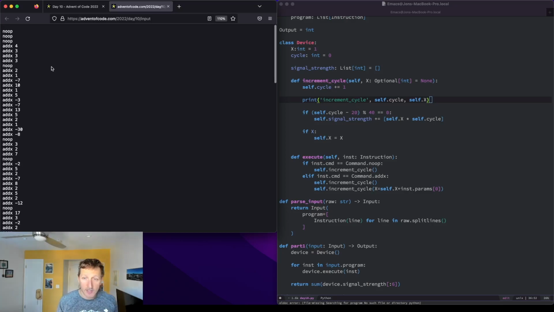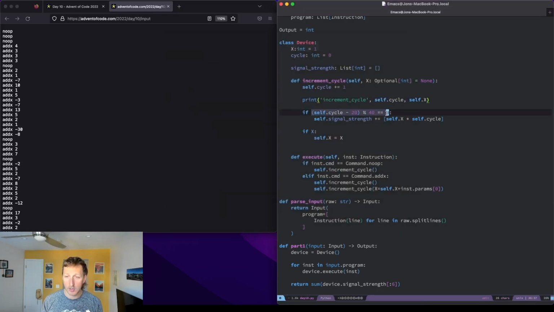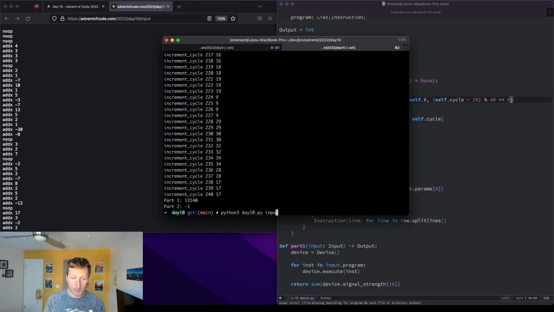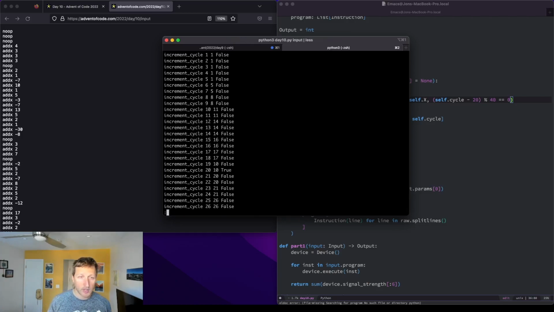You know what? Let's put this on the end and rerun on the input. So in our first cycle where we calculate signal strength, it is cycle 20 and we have value 10.